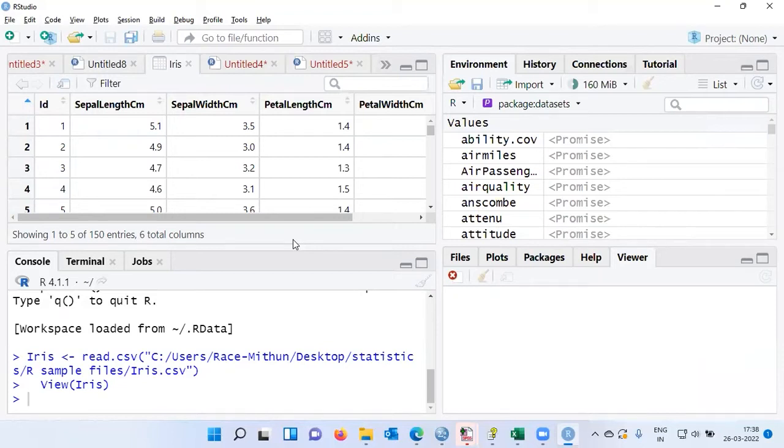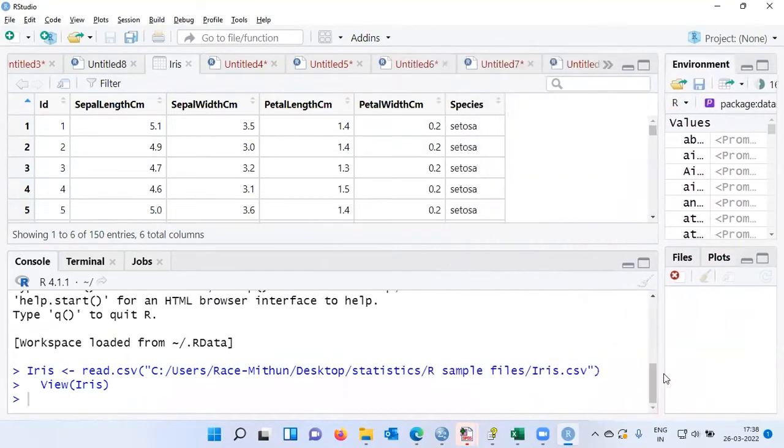If you're interested in knowing what is the code that is utilized at the backend, you can see here in the console window, RStudio displays the code that it has used to import the file. You can see here, we have run the read.csv function. We have open parentheses, and within parentheses, we have again put double quotes. We have specified the location of the file, and we have executed the code. If you want, you can copy and utilize this for further activities which involve importing a file.